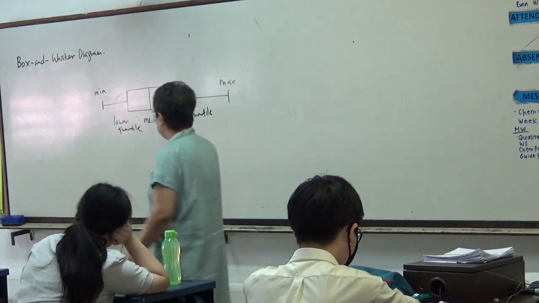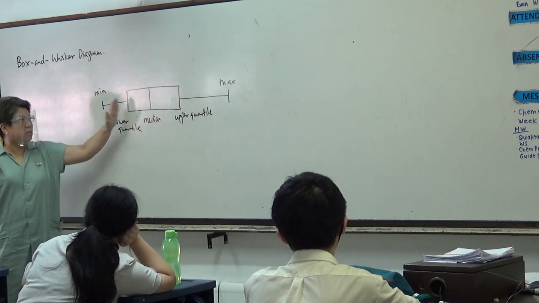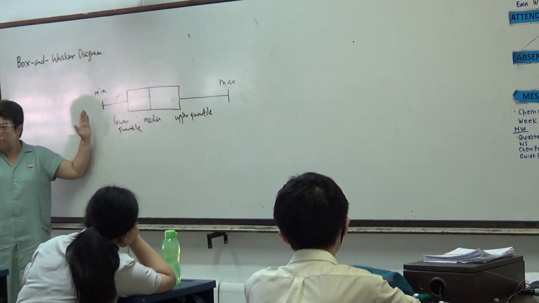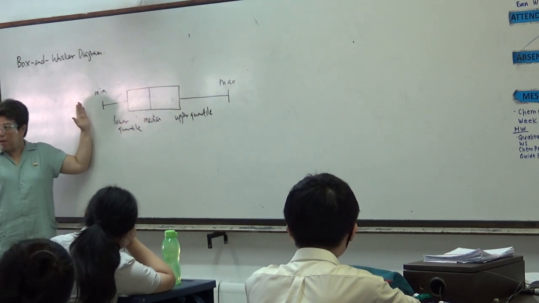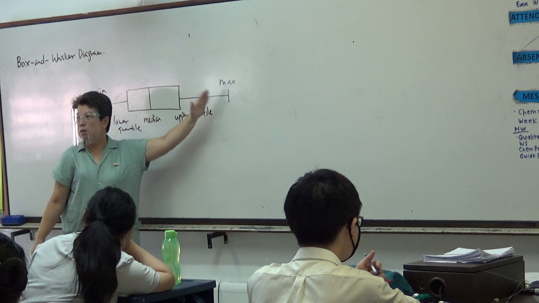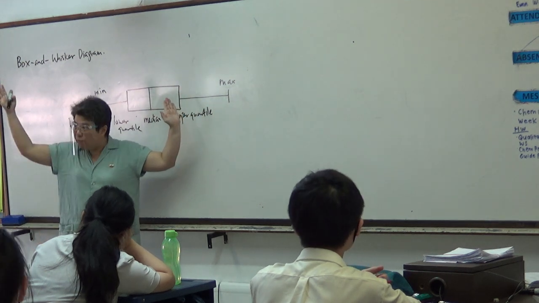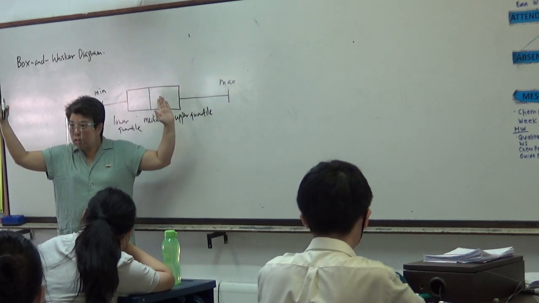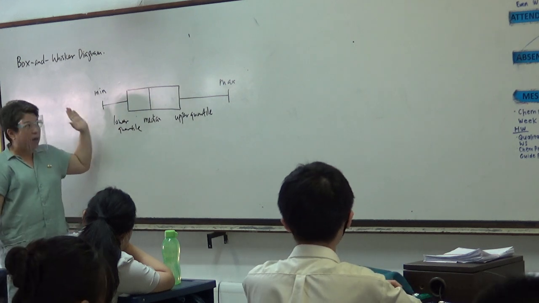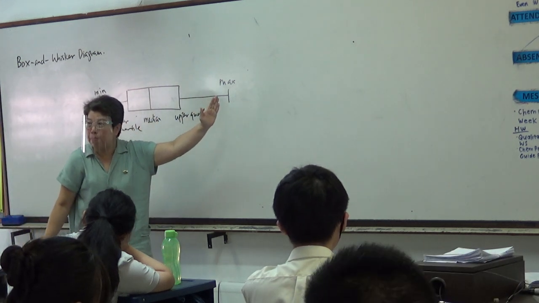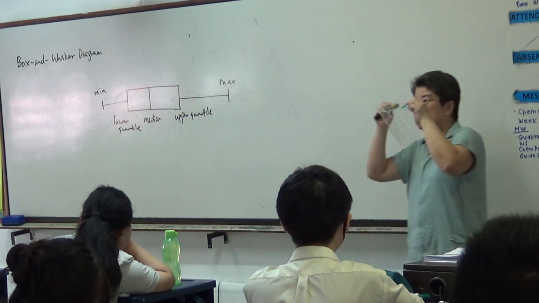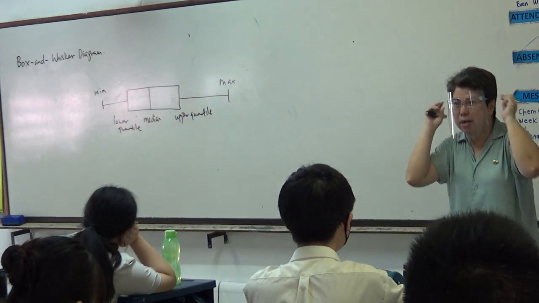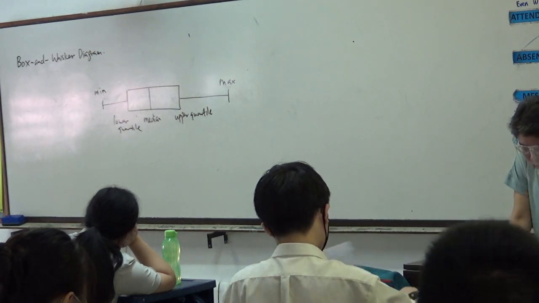Understand? Now, this part here will mean is the lower 25%, right? Agreed? From here onwards is 75%, right? Now, how about here onwards? It's the top 25, right? You all agree? If this is the 75, this will be the top 25, right? You understand? So for the box whiskers diagram, this is how it is being read off. Everybody clear?